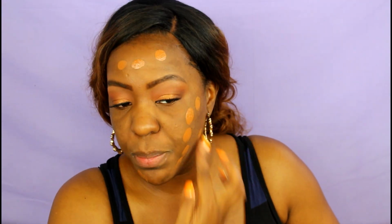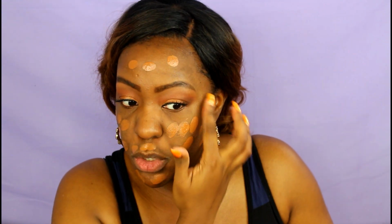So soft matte doesn't sound too promising. I wish it was just a matte foundation, but let's see. And listen, y'all, I know everybody named Mama has already reviewed this foundation on YouTube, but I figured one more review won't hurt, because I know a lot of women with my skin complexion or my skin texture and with super duper oily skin that just like watching reviews to make sure the foundation would work before actually purchasing it. So one more review won't hurt, okay?